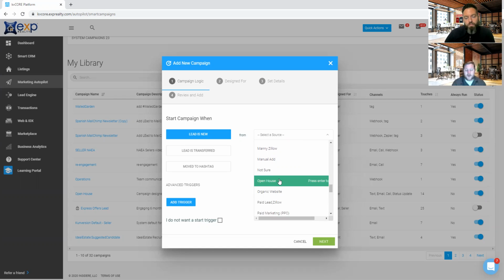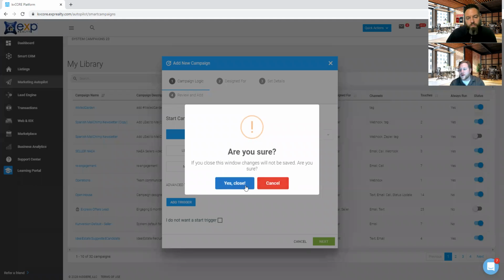If you're doing PPC or Facebook ads, make sure that you have a particular campaign for each one of your ad set types. So if you're running, for example, something on down payment assistance, you want a campaign that's geared specifically towards down payment assistance. That's where you're going to see the highest level of response, is when you're calling out the reason that they reached out to you in the first place in your follow-up, and that follow-up takes place within a matter of minutes of them providing you with their information. Now, I'm going to get into one more thing on this when it comes to smart plans or smart campaigns.